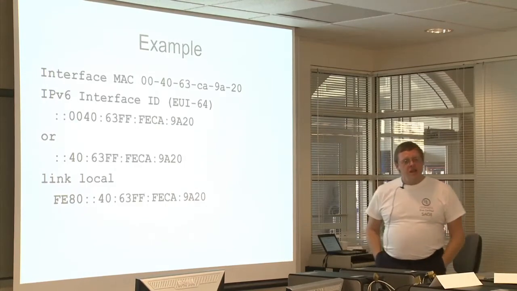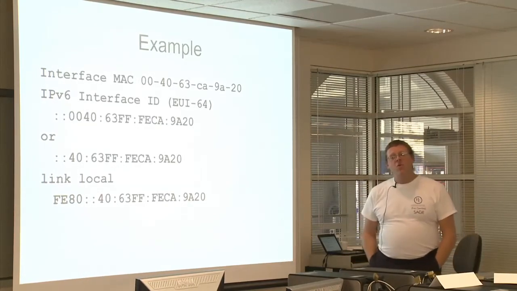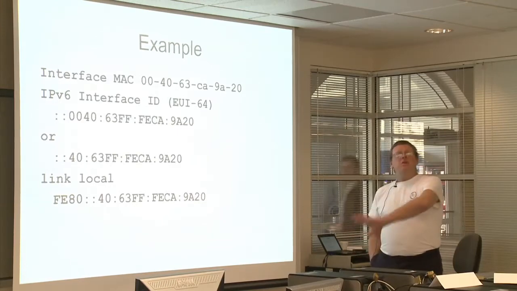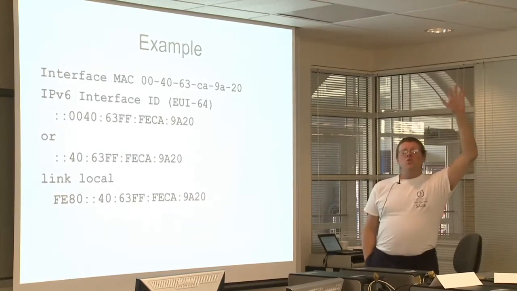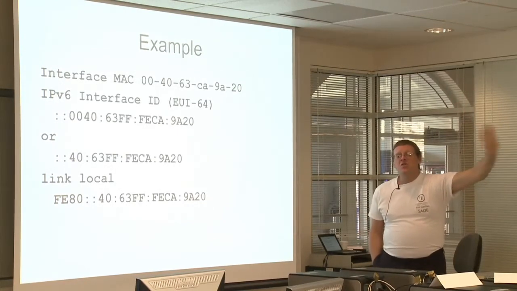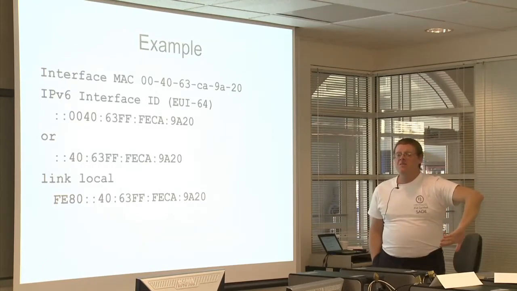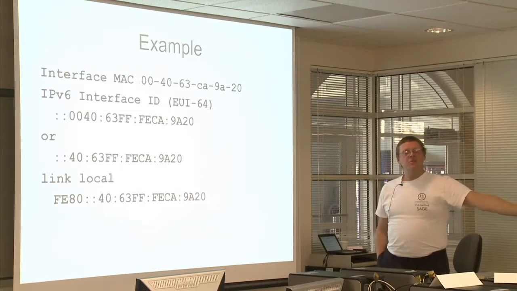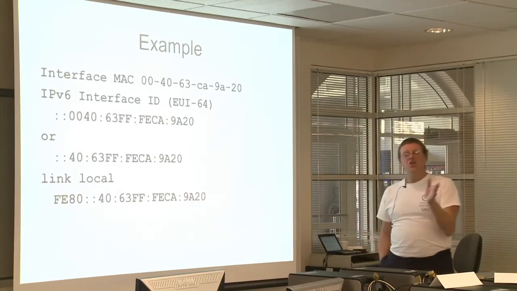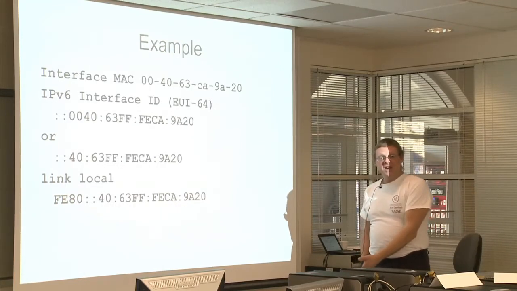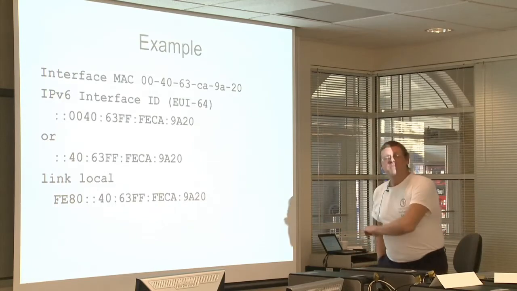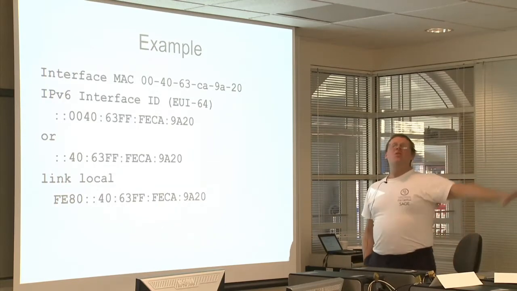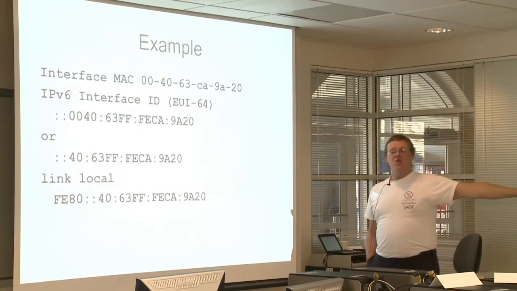If it was just for the link local, then it probably wouldn't matter, but the point of this is you're not supposed to be running DHCP. You're supposed to be running router advertisement, which only tells your computers the first 64 bits. So they have to make up their own host addresses. That was the plan. The idea was nobody can remember these stupid addresses. What are we going to do? We'll just make it so you don't have to know. The machines will just make up their own addresses, and therefore you won't know or worry about it.